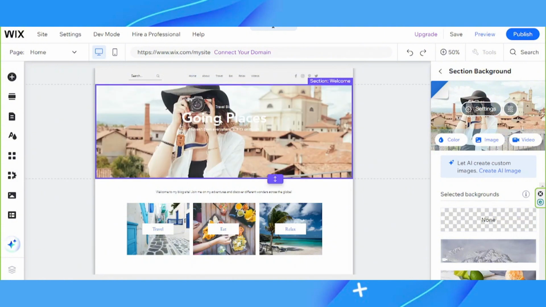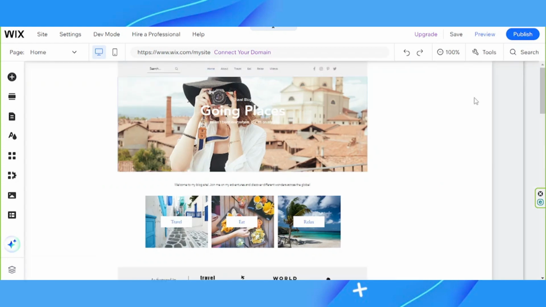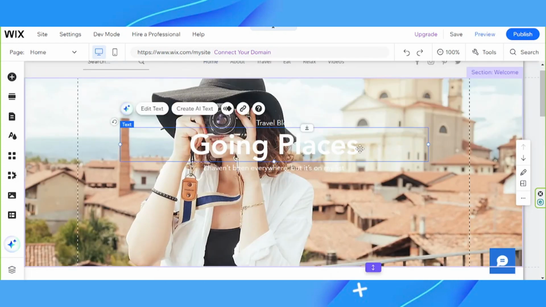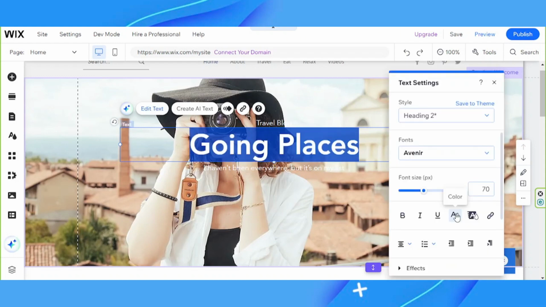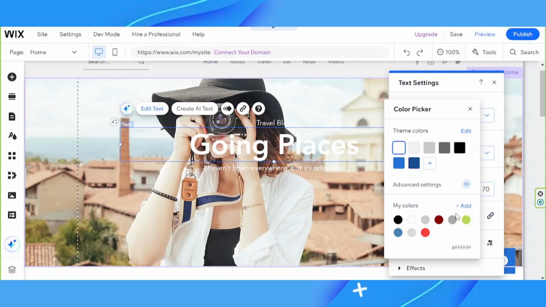But now we can't really see our text here, so we're going to edit that as well. Just going to close this section for now. And I'm going to click on these individual text elements so that we can individually change them. I'm going to click on Edit Text and change the color of our text to something else.